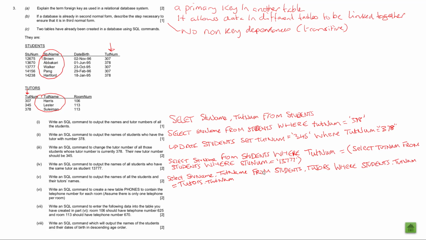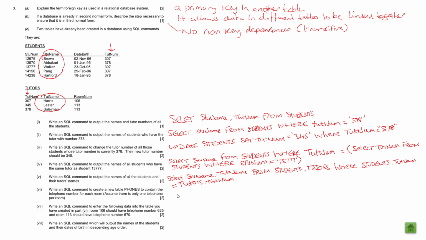If those two match, produce the student name and the tutor name of those people. Again, another subselect, but we've not seen the referencing like that before. It's a pretty nifty way to do it.